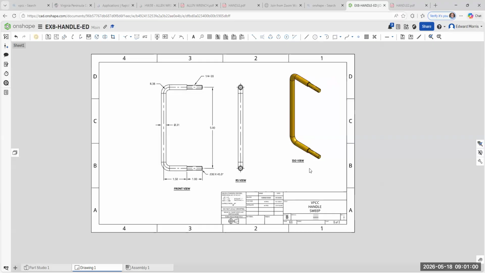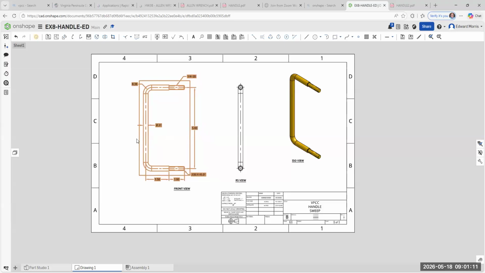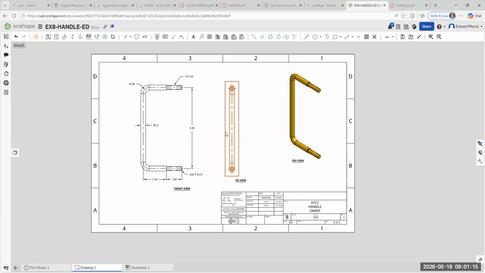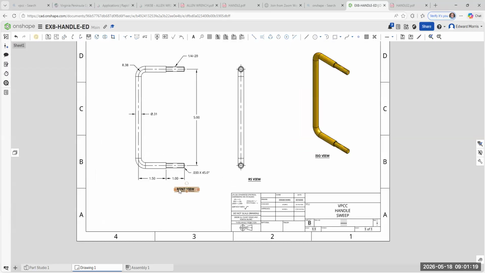Very good. Did y'all get that done? Yeah. Now I'm looking at this. The beauty here is I can see I could probably move this view over some more. But notice when you move views around, the view labels don't go with it. So you gotta be careful. You gotta move them separately.